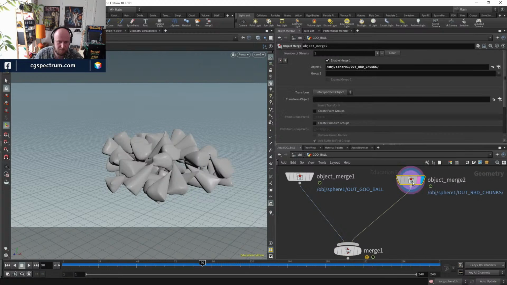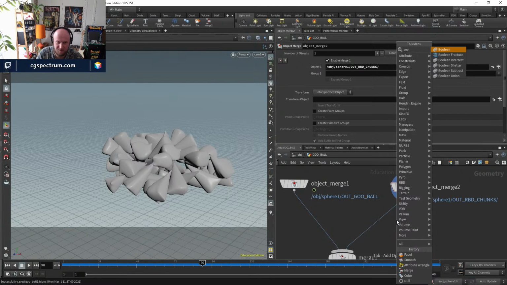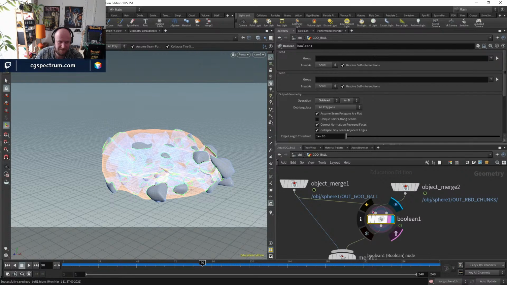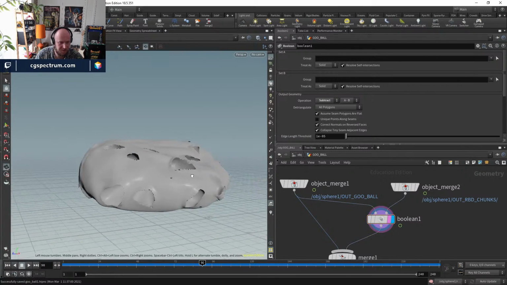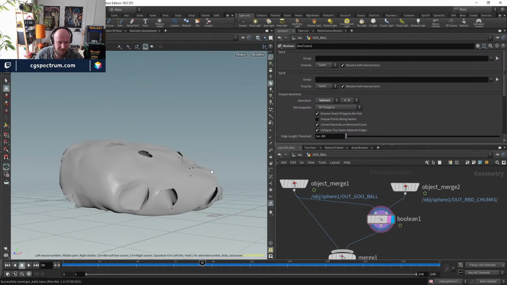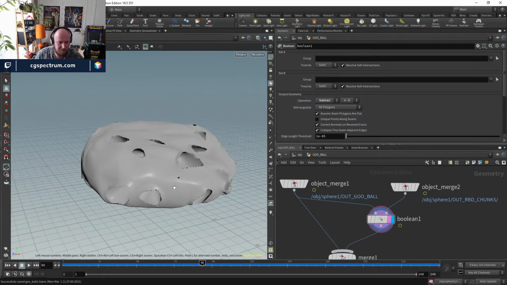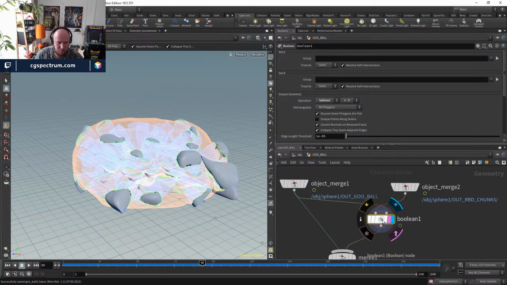We'll boolean. Oh, last time I did boolean on this stream, things didn't go so well. So I think this will be fine, but let's just see. Every time I use boolean, I cross my fingers and hope for the best, but you never know. This is pretty light, so it should be fine. So, well, that's kind of interesting. That's not what I was going for, but it's kind of cool. Let's see. What am I going for?